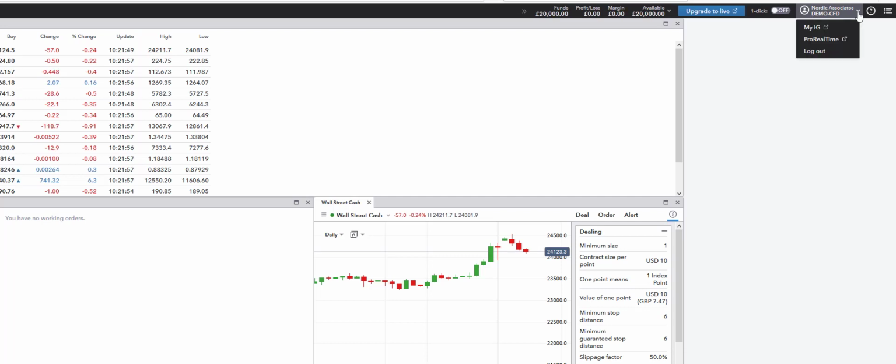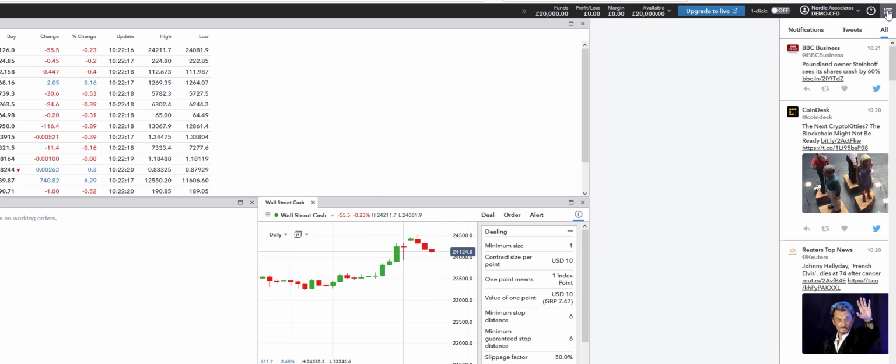Next, we have a short drop-down menu where we have three options. Get back to our account page, open Pro Realtime, or log out. If you don't find the option to open Pro Realtime, you haven't activated it on your account page. Just go there, click Settings, click Pro Realtime, and you have the option to activate it right there. Next to it, we have Help and Notifications. The notification tab brings up a Twitter feed with people and organizations that IG have pre-selected for us.